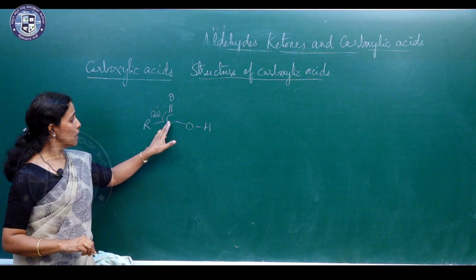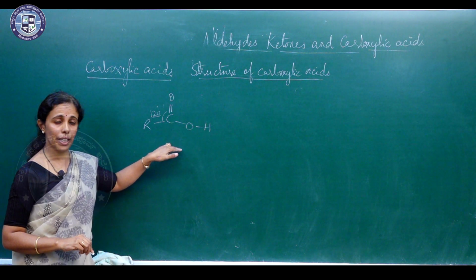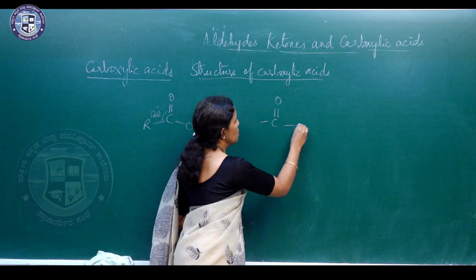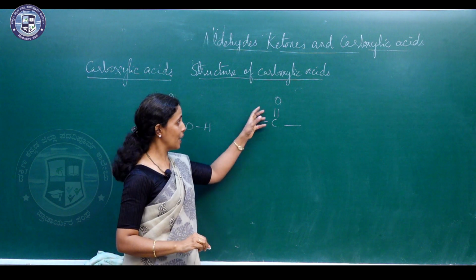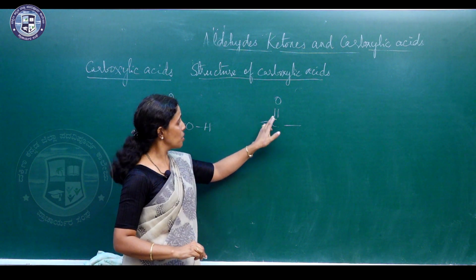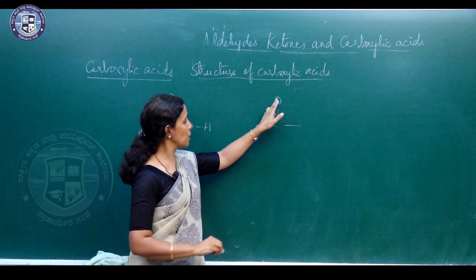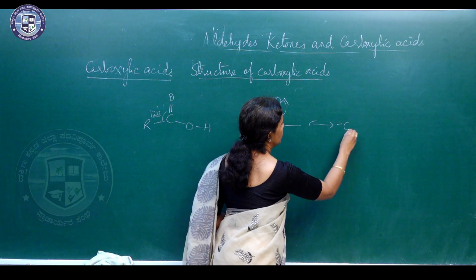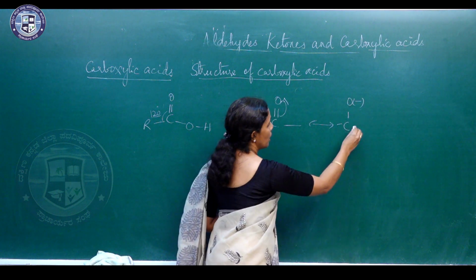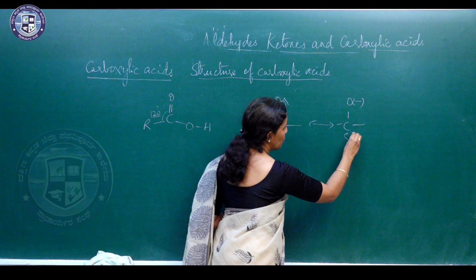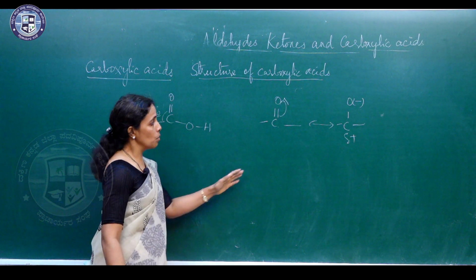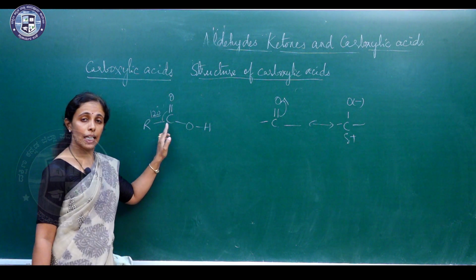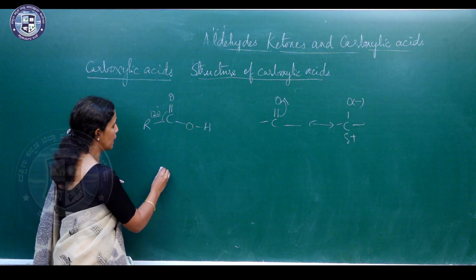So, it is seen that the carboxyl carbon is less electrophilic when compared to the carbonyl carbon. We know this is the carbonyl carbon. Here the oxygen atom is electron withdrawing, it is highly electronegative. So, it is going to draw the pi electron towards itself. Oxygen attains a negative charge and carbon attains a partial positive charge, as we have seen. So, you say carbon is more electrophilic, but the carboxyl carbon is less electrophilic. We will see how it is less electrophilic.